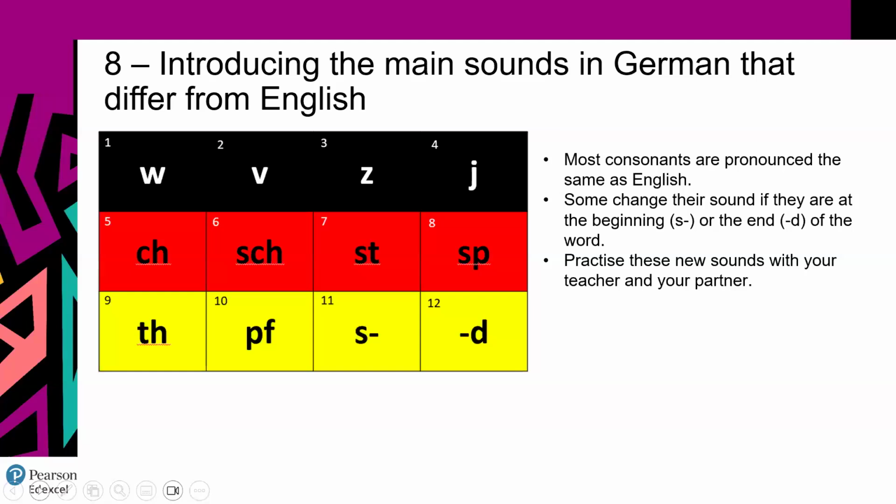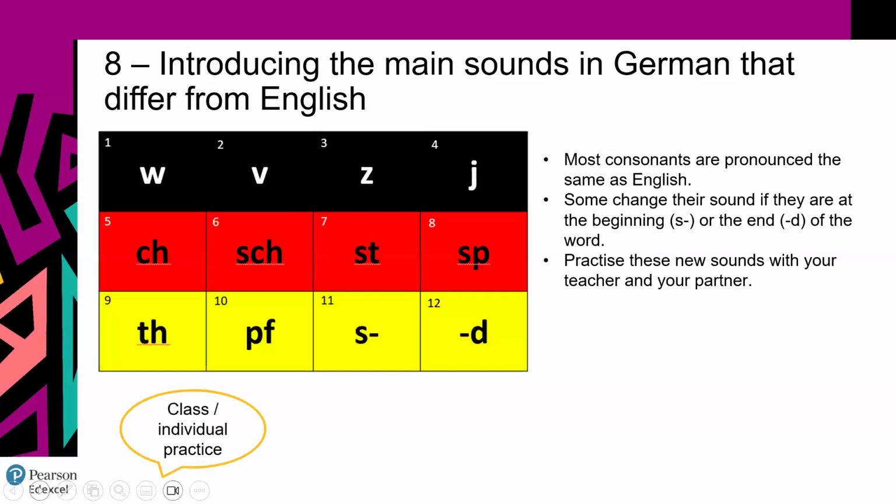Okay, so here, then they've got to practice these new sounds with their teacher or their partner. So then I would say, okay, how do you say number 5? How do you say number 9? How do you say number 10? And then you could just practice the particular sounds there. Or you could give them that grid and you say a sound, and they've got to tick it. So if I say st, or sp, or sh, or ch, or t, then they've got to tick which one I'm saying.